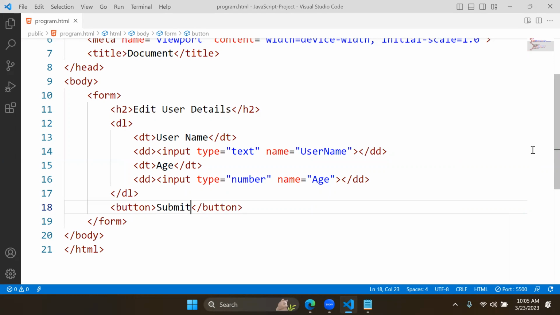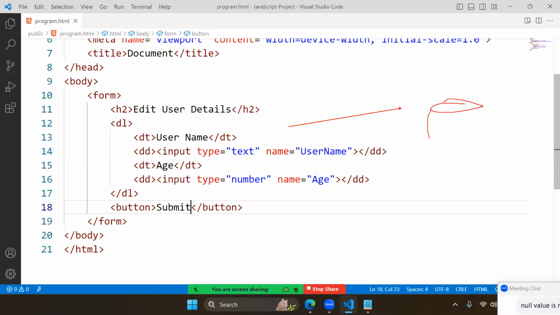Actually, in the database, we have details like user ID, name, and age. Now user ID is the primary key.